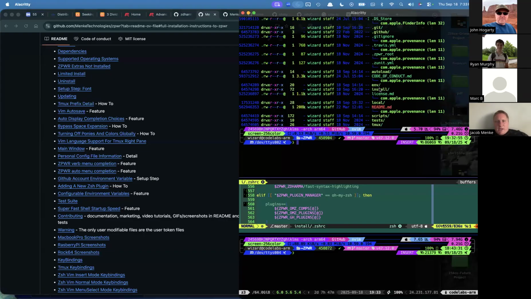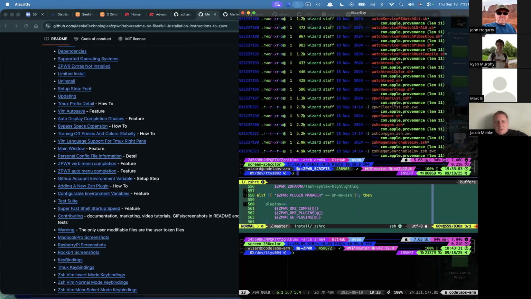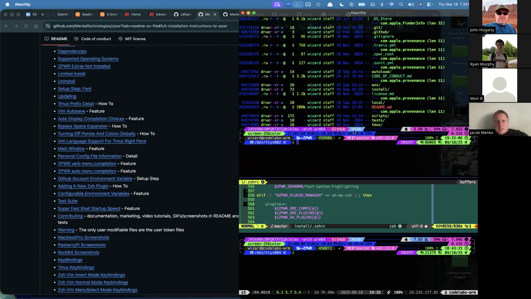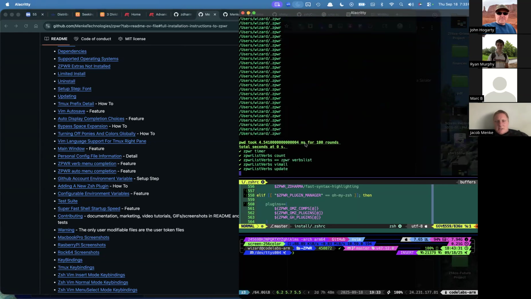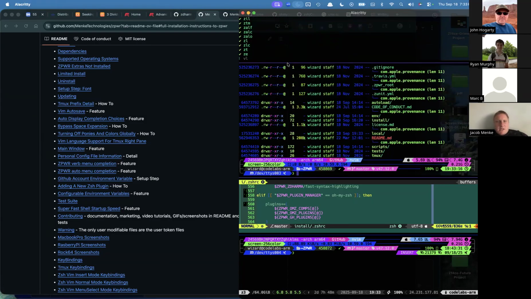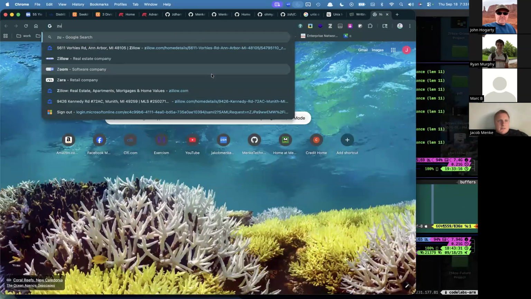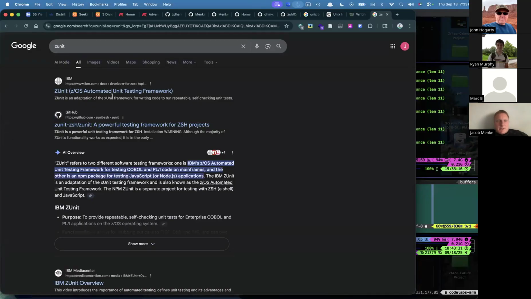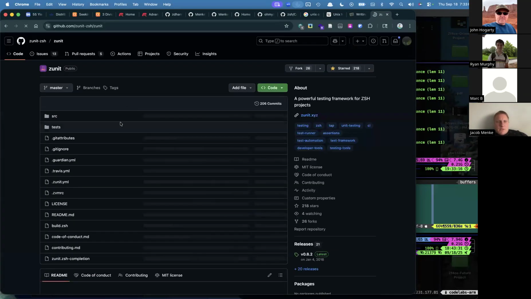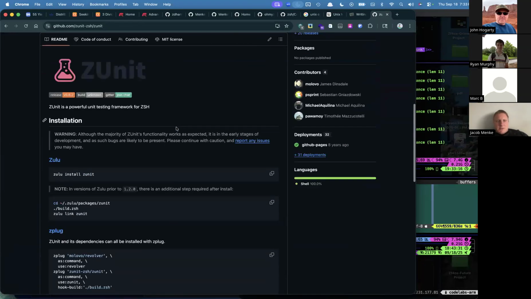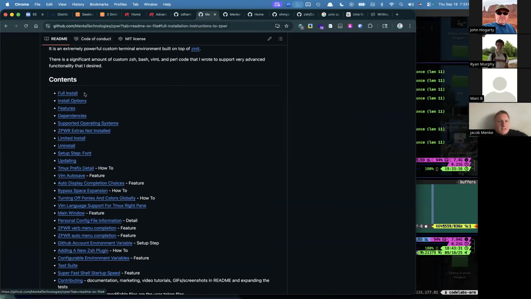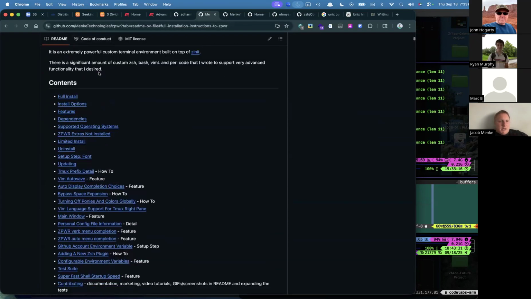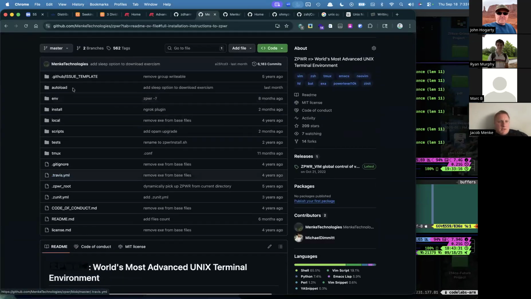I have all my scripts that I use, all my Tmux configs, and I have all my tests. I use ZUnit. ZUnit is a Z shell testing framework. Here you can write unit tests in Z shell. But yeah, all that functionality is in ZPower, and you can go in here and look at all the source code for all the stuff.